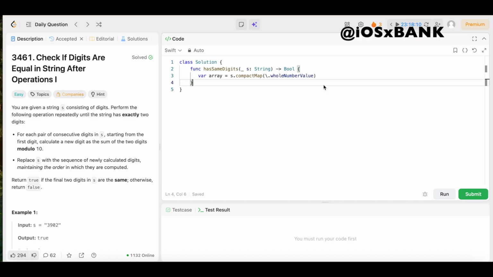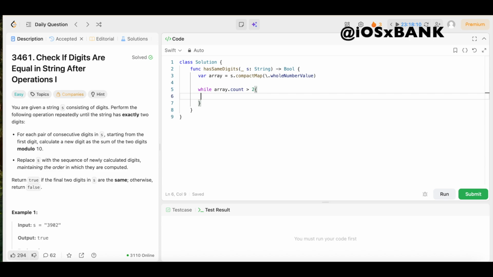Boom. Now we need to continue reducing the array until only 2 elements remain, and each iteration is going to build a new array in place by summing adjacent digits modulo 10. So underneath this, we're going to say while array.count is greater than 2, we're going to open up the brackets. And for every pair of adjacent digits starting from index 1, we're going to replace the element at index minus 1 with the sum of itself and the neighbor modulo 10.